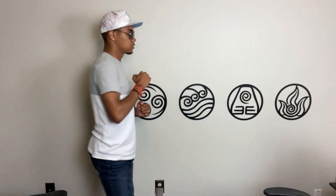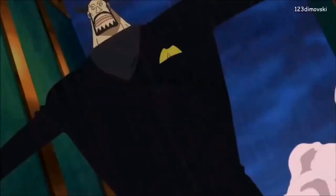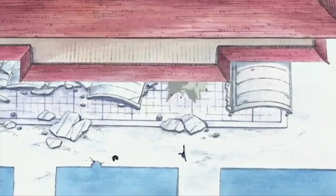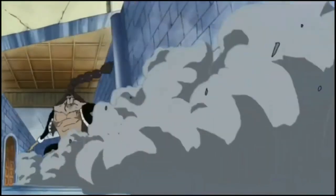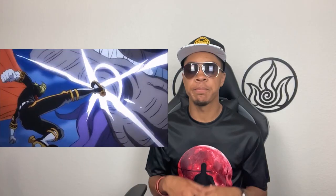Roundhouse kicks come across the body horizontally, hitting with the shin or top of the foot. Hook kicks are basically roundhouse kicks but backwards, hitting with the heel or sometimes the back of the calf. Side kicks go straight into their target, leaving from the side of the body, usually hitting with the heel or blade of the foot. And front kicks are also straight forward, hitting with the ball or heel of the foot straight in front of you. Sanji uses each of these kicks for different purposes — his sides and front kicks tend to be faster and lighter, able to send a barrage of kicks to overwhelm his targets, while his roundhouse and hook kicks tend to be a little bit slower but much more powerful.